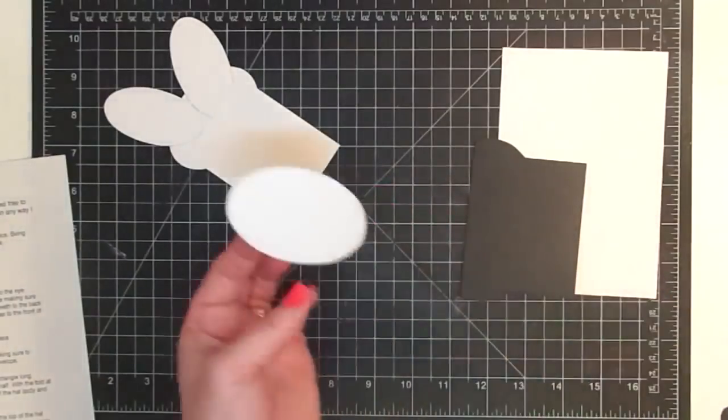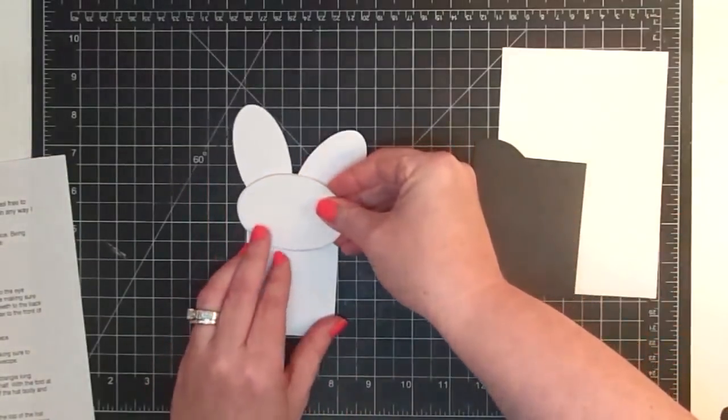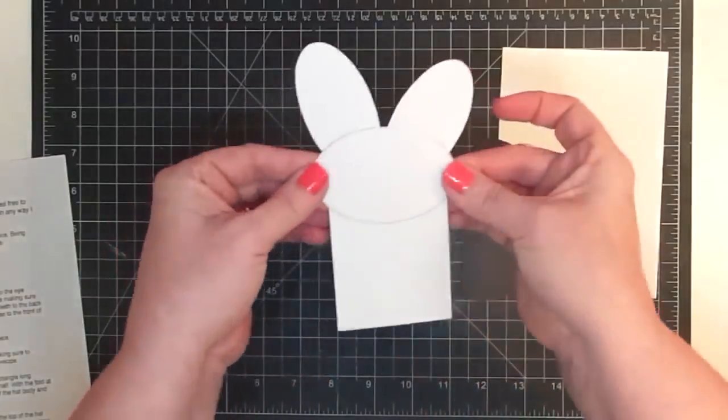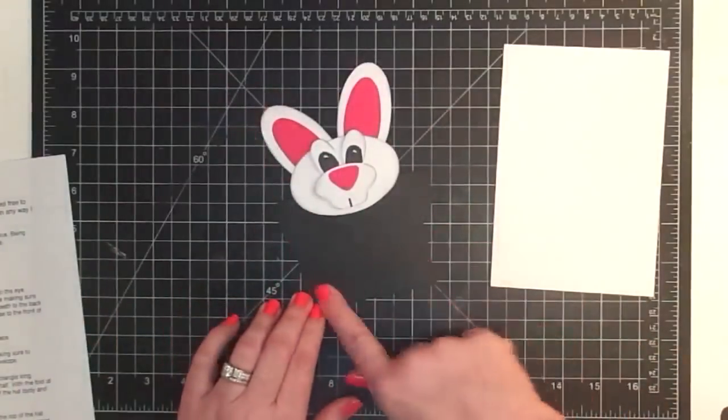This is the reason you cut two pieces of this. I just think it looks neater to kind of close that up. So now from the back you have a neat finish. So that's how he sits. And now I want to put a sentiment here.